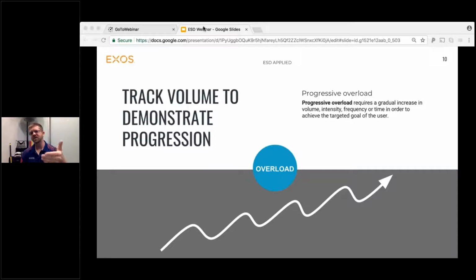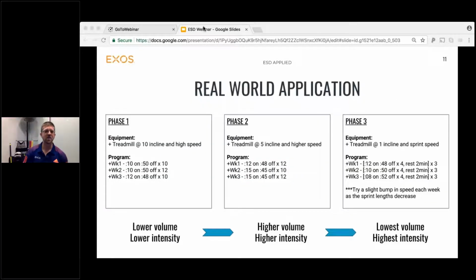But I'm going to throughout this give some real world practically applied ideas to take home or drive home a point. And the first point is overload and progression of intervals. If it doesn't work for you in your setting, hopefully you can take away some concepts and apply it to your world. So let's look at this first workout.